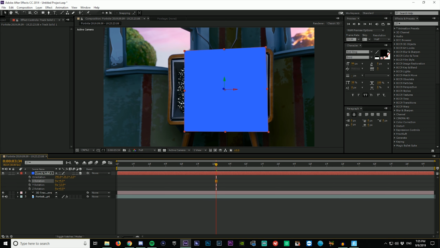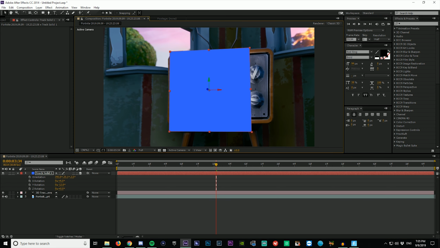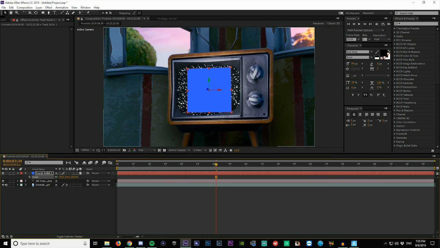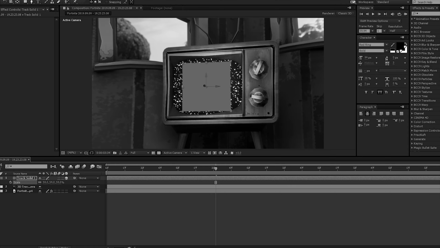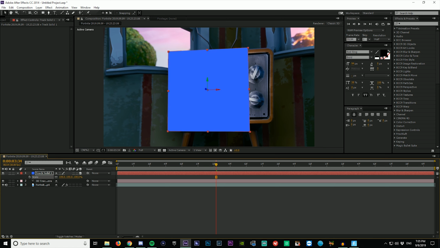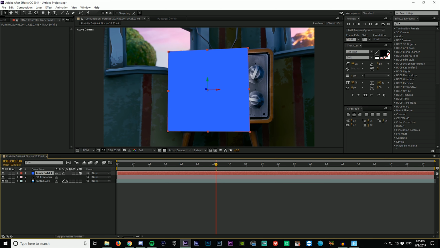So this looks pretty flat with the TV. I'm going to move it over. I'll make it a little bit smaller so I can see, and we're going to try and put it right in the middle of the screen. So something like this looks good. If I turn it back up to 100% now, you can see it works pretty well. It's not bad. We also can maybe adjust it a little bit afterwards to get the sizing right.